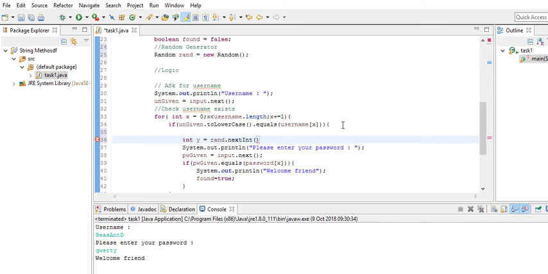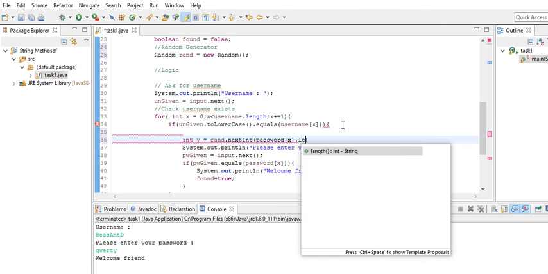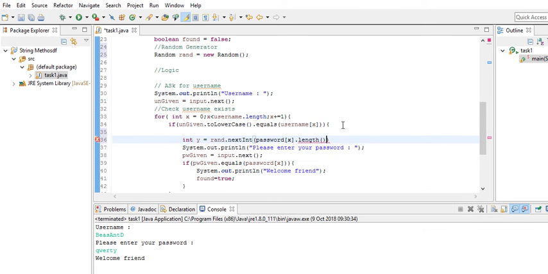So we're going to look at password, the current password, so x, and then dot length. And this should then give it a number to work with. So the random number it creates will be the same length as your word is.